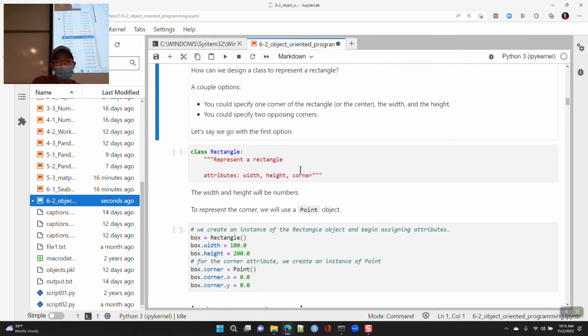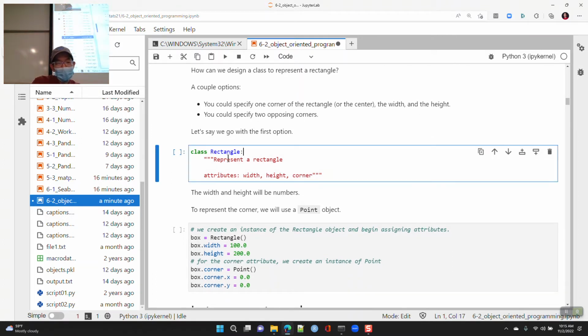So here I'm going to just create a new class called rectangle. And again, right now my class has no actual definition. All I'm throwing in there is a docstring, and the docstring says, hey, these are the attributes: width, height, and corner.